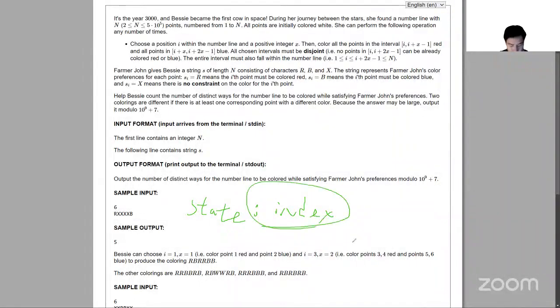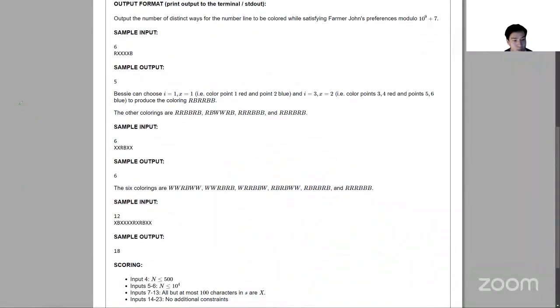And this could mean a couple of things. The way we're going to define our state here is that the index means how many characters you've already colored in your canvas. So let's go through this example here. Let's say the letters are X, X, R, B, X, X. Then your indices go from 0 all the way up to 6, or up to n in general. And the idea is, if I've considered 0 elements, then my answer is, of course, 1, because there's just one way to have an empty canvas.